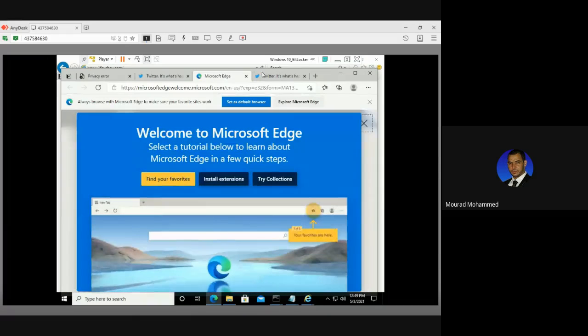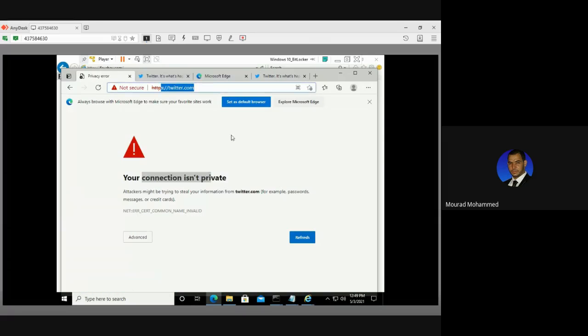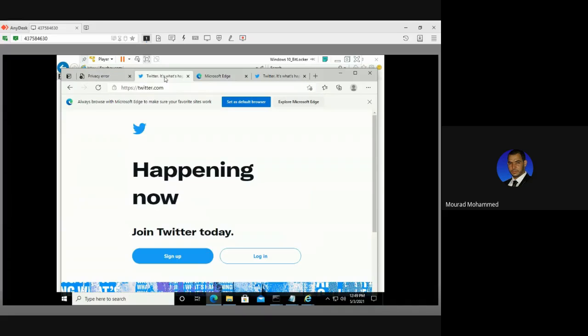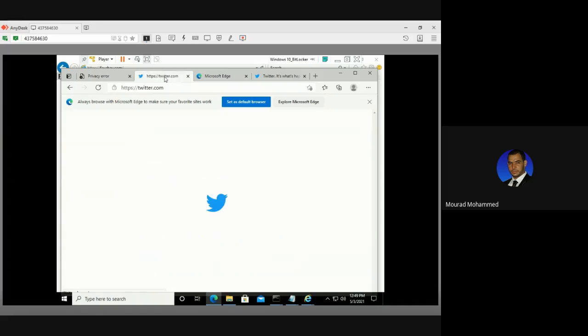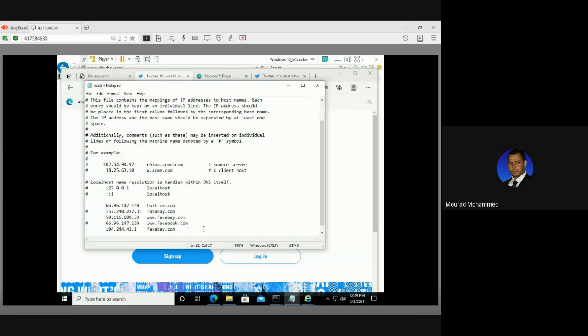Here it is redirecting us to the Edge. Whatever. If you succeeded in one browser, the other one did not support, but the other browser would actually do the same behavior. They will block.